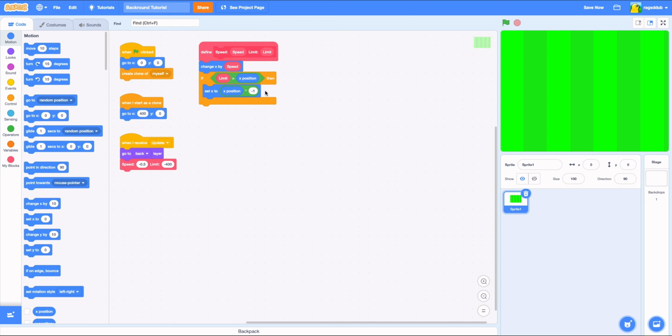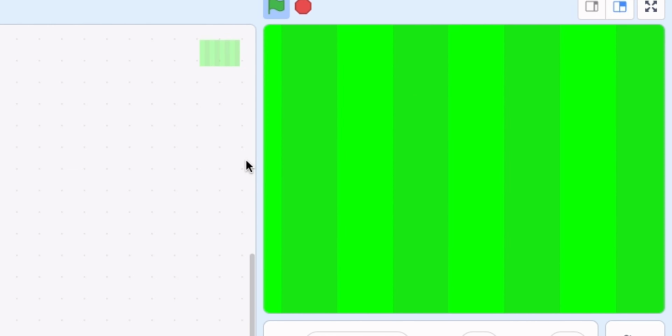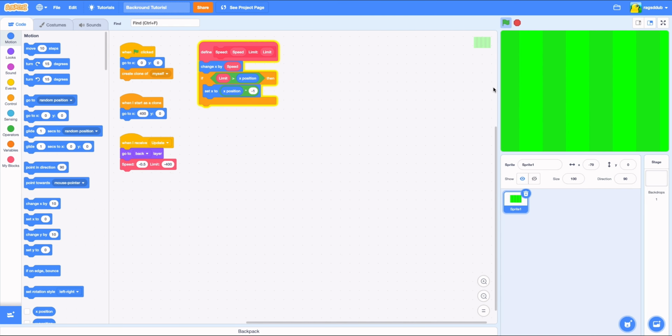Now, we have all of these blocks, and watch: it's going to scroll perfectly fine. With this, you can actually speed it up, which is pretty cool. You see how it's pretty slow? Let's set the speed to -1. It's a lot faster. It doesn't matter what you put the speed as, because this engine will work. See, 5, very fast. Whatever you decide. I just personally like 0.5. It makes it look a lot nicer.